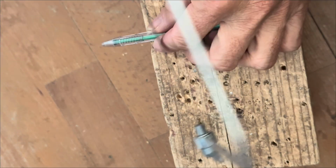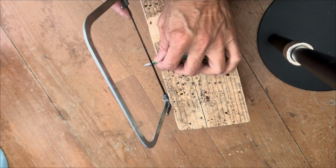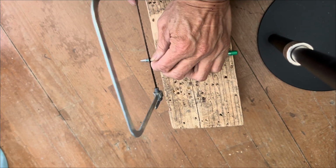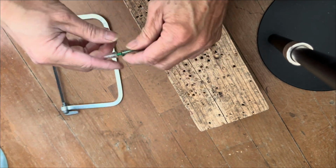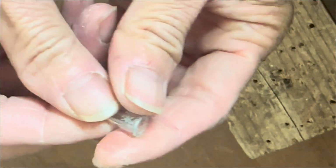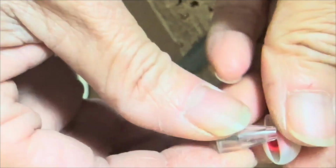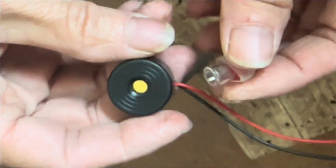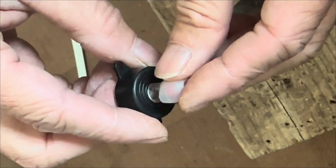So we cut out around 2 cm from the tip of a ballpoint pen. Polish it by sanding it. Then we insert a silicone tip. This makes you very comfortable wearing it. Also seals all the sound. Make sure all the sound gets into your inner ear.